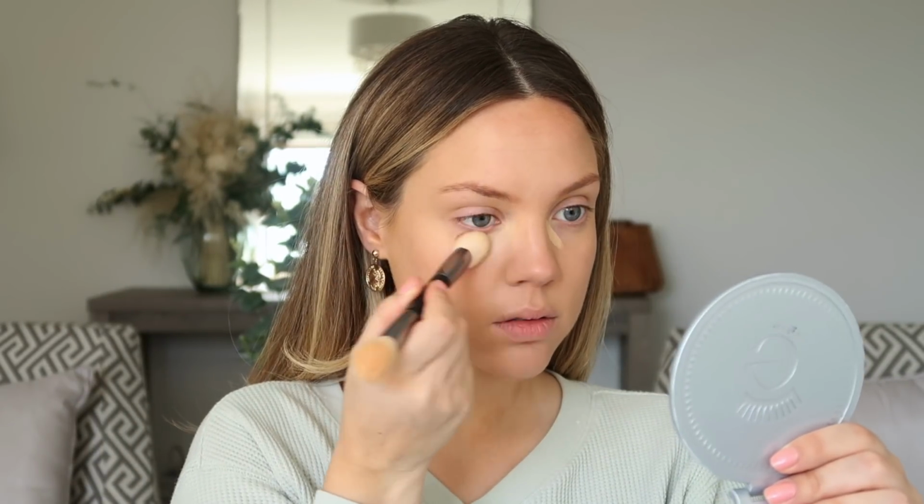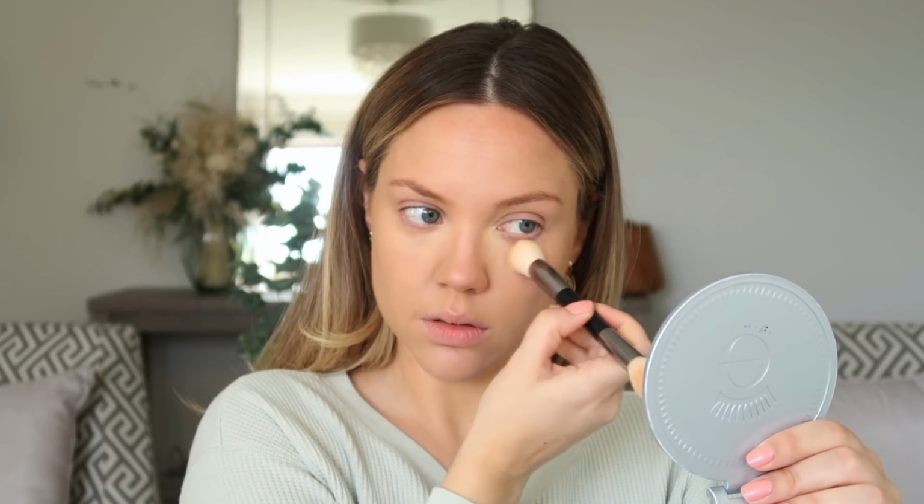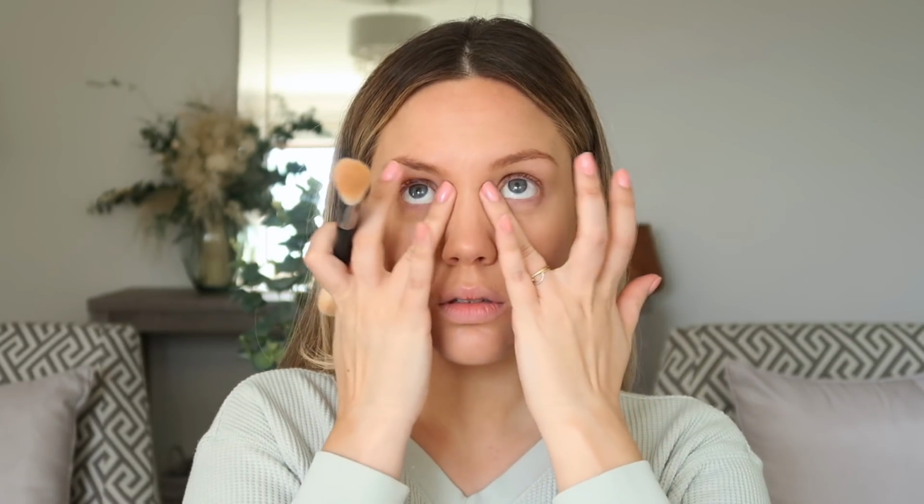So this brush I love to use. It's dual-ended. It's from Huda Beauty. It's amazing. It's great for a dual purpose in the sense where I like to use the short, thicker side to really stipple out my concealer and then go in with my finger for warmth, just to make sure it's all smooth. And then I just flip it to the other side, which is a little bit more tapered but fluffier with longer bristles, and just go in with whatever setting powder to set that eye area.